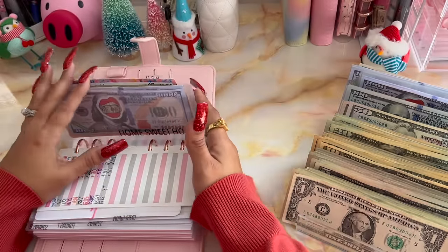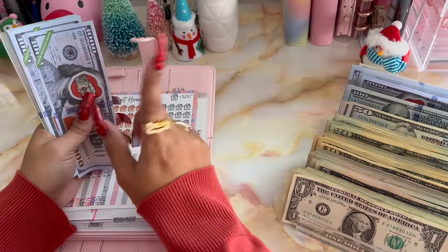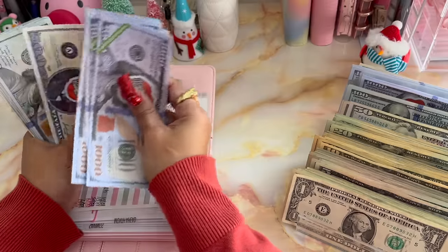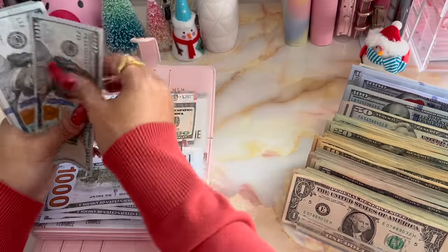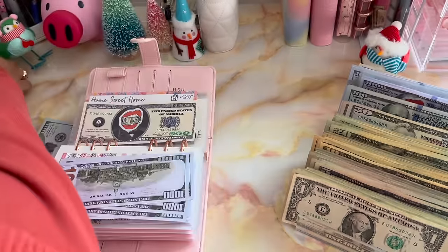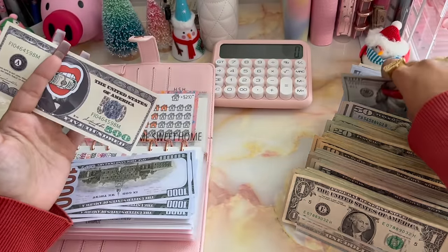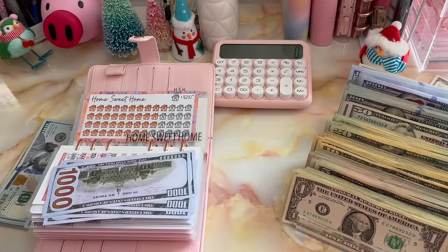Okay, moving on to Home Sweet Home. I believe we can do a lot of condensing in here. So let's see. We have 7,500. I'm going to change this out with a 1K placeholder. So we're going to do 500. And this $500 placeholder I'm going to put to the side.